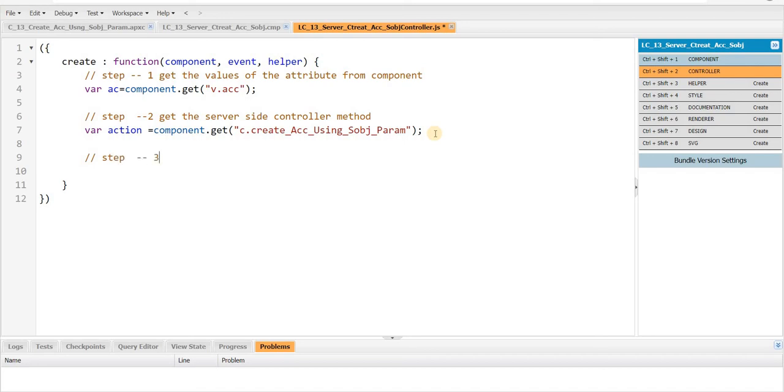That's it. Next, step 3, assign the values to the server side controller method. Action dot set params, in JSON format we have.